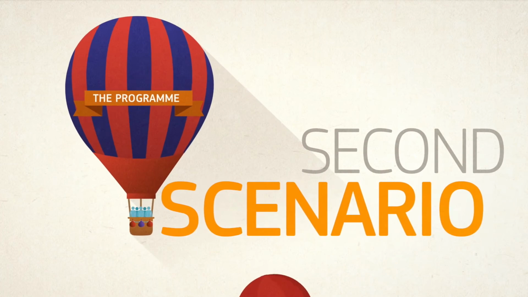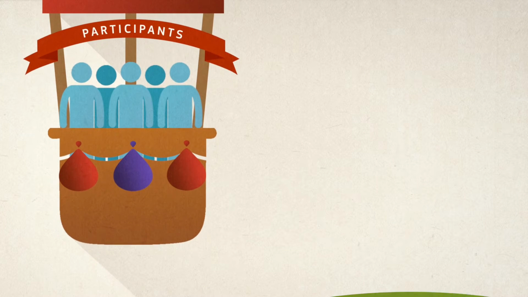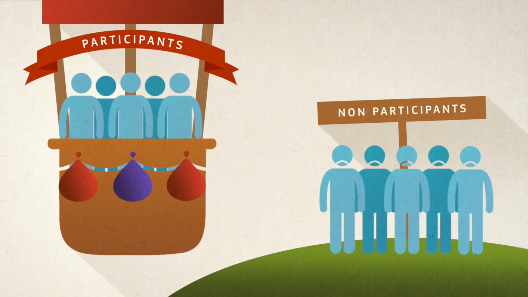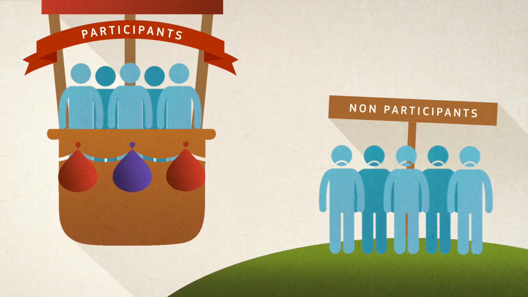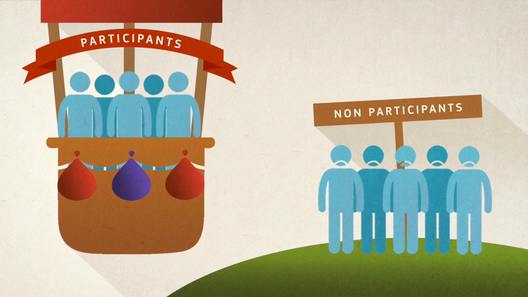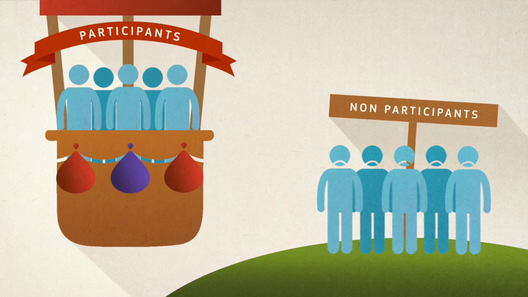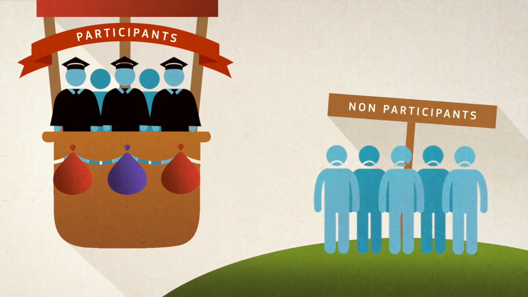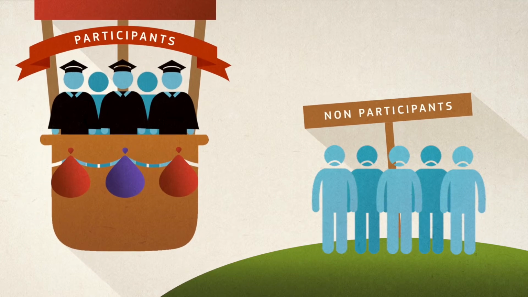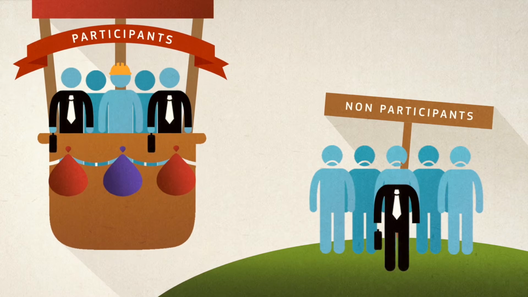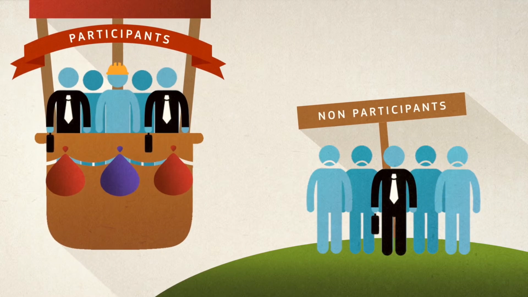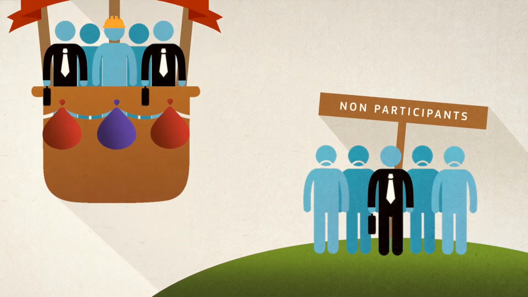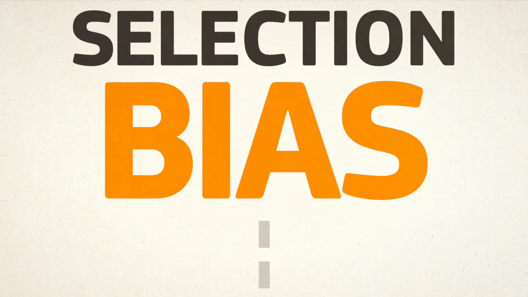Consider a second scenario, where we compare the employment status of those who participated in the training with those who did not. Can we do this? Yes, but this comparison would be misleading. Why? Because people who decided to participate in the training might have a higher level of education compared to people who decided not to. If they find a job, we don't know if this is due to the training or their higher level of education. This creates a bias known as selection bias.